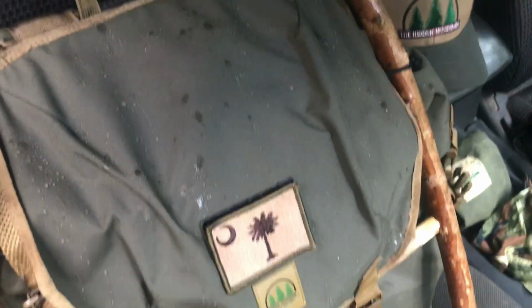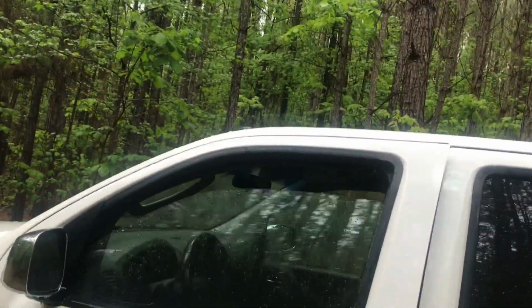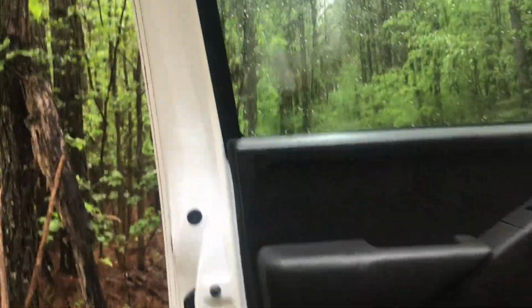Well, as you can see, the backpack is water repellent. That's good. Yep, I like it. I was coming back through the woods pretty fast, because like I said, I left my window down, and that backpack rides good. It's got good padding. I hate when that happens. Be all right. Needed a bath anyway.